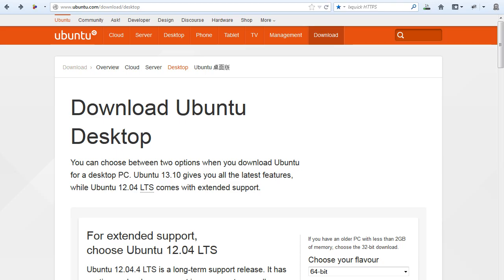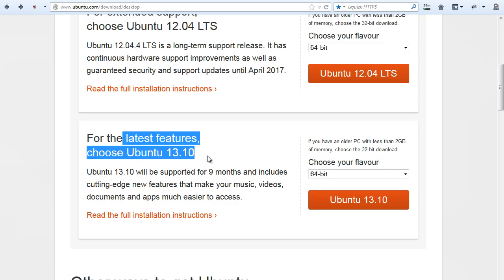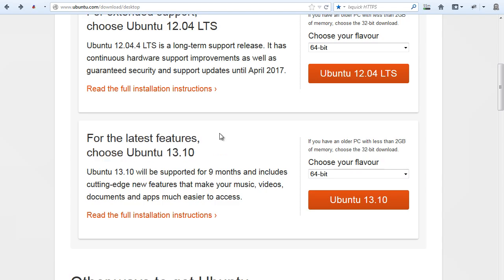Okay, so go ahead and start the download. You don't care about extended support versions, so just scroll down for the latest one. This might be 13.10. If it's later in the year, it'll be 14.04? Wow, yeah. Every 6 months a new version comes out, but it's just sort of updated binaries. It doesn't matter. So choose the download.